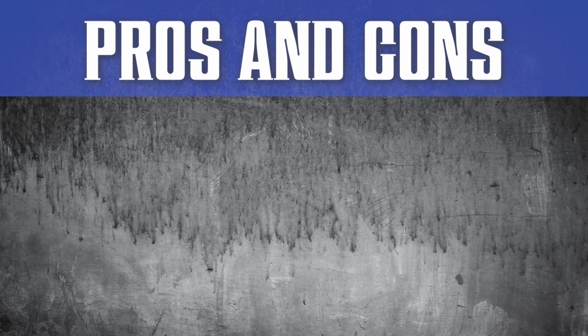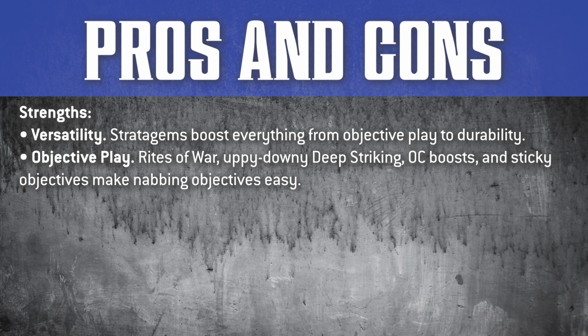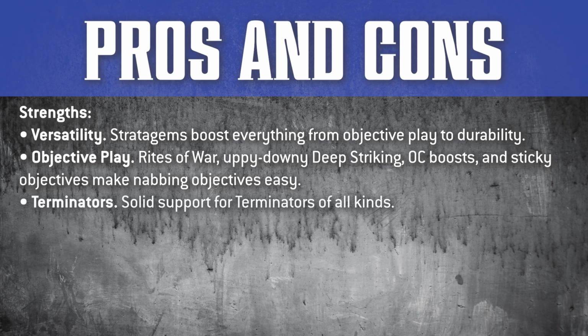Now let's go over the strengths and weaknesses. Versatility. Stratagems range from buffs to durability and damage output to sticky objectives, all of which enhance your units and help you adapt to your needs on the board. Objective play. Rites of War is a handy OC buff, while sticky objectives and uppy-downy stratagems play nicely with Terminator's deep strike abilities. Speaking of those Terminators, there's decent support here to make your Terminators better at what they do, and those benefits aren't locked to any single type of Terminator unit.